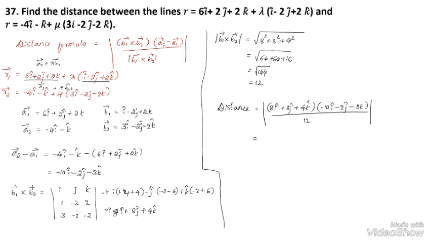Now here 8 into 10 becomes minus 80. Here plus into minus, minus 8 twos are 16, and plus into minus, minus 4 threes are 12, divided by 12. Then minus 80 plus 10 is 90, 96, 106 plus 2, 108. Minus 108 divided by 12: 12 ones are 12, 12 nines are 108. That is minus 9. Mod of 9 becomes 9.